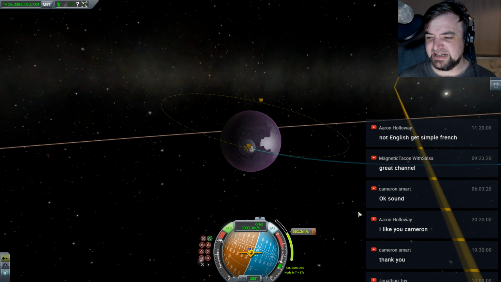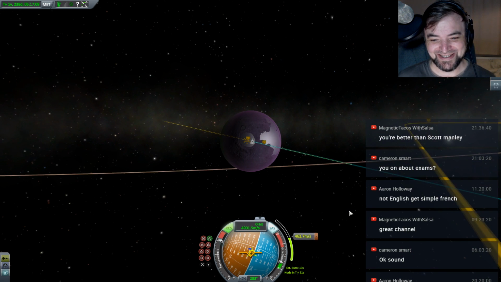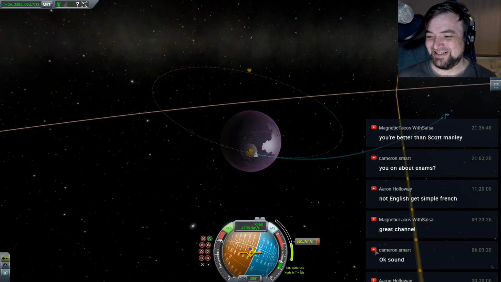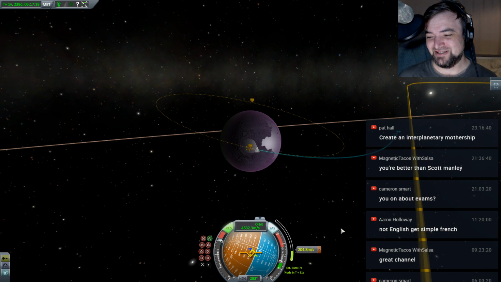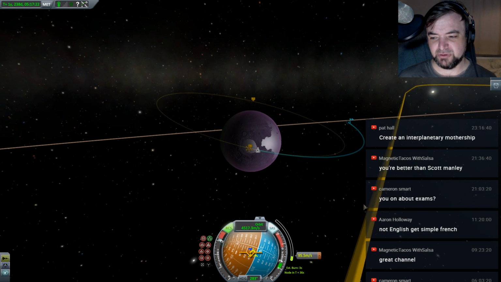From magnetic tacos. Ooh, lovely. I like magnetic tacos. They stick. They stick to you, don't they? Great Charlie says. Aaron Holloway, not English, gets simple French. Cameron Smart, you on about exams? Who's on about exams?